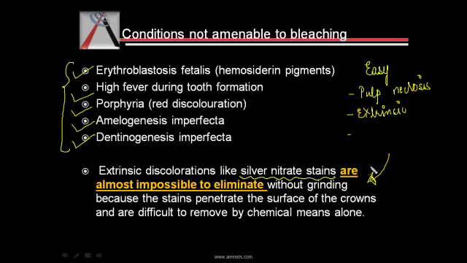Since they penetrate the surface of the crown, they're not easy to remove only by chemical means, and we may have to resort to grinding to remove these stains. Now this is an MCQ: silver nitrate stains are difficult or not amenable to bleaching. Further, we may have MCQs on these conditions as well.